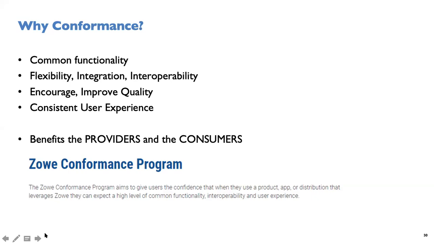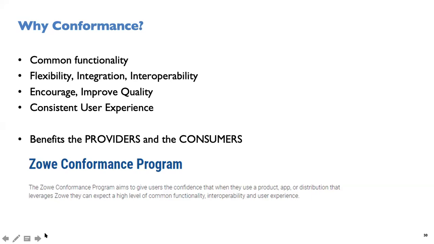It helps to maximize the value of the application. It helps to ensure that other applications will not break my extension, and at the same time, mine won't break others. The conformance badge demonstrates thought leadership, partnership, and general commitment to Zowe. And earning the badge allows me to market my application using the Zowe brand.